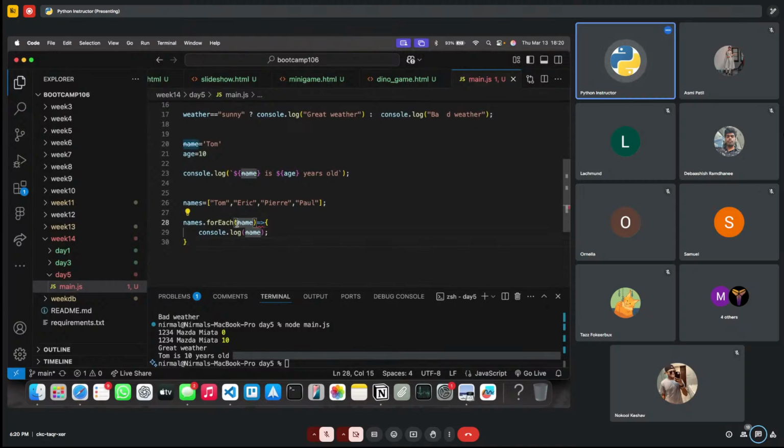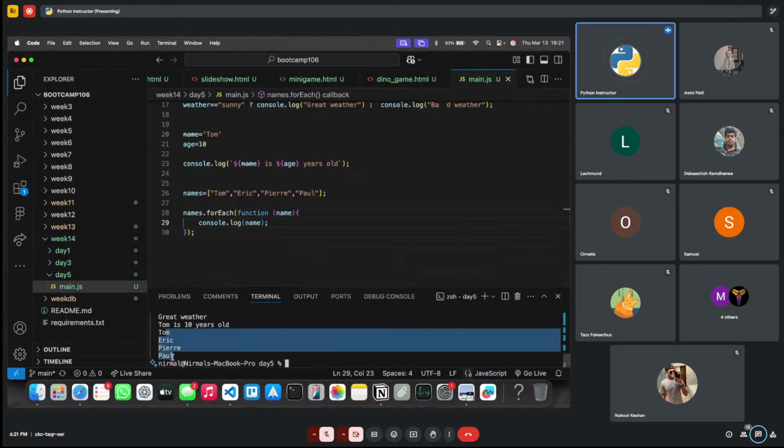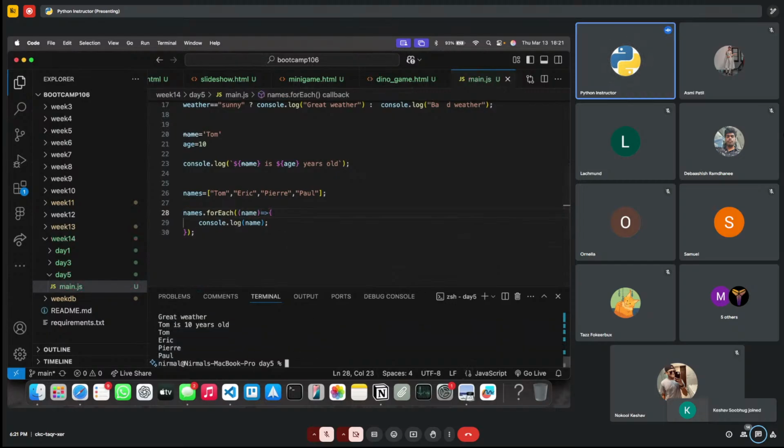I see there is that. There you go. I don't think we need to use that. I think we can use that too. If I remove that, it could be like function name. We could use that. So you see, it works. The difference is either you use that or you use the arrow function. The arrow function is actually a bit simpler. Instead of using function here, I simply put the parameter and then I use an arrow. It's a bit simpler. So if you want, you could do that too. It still works. See? Still the same thing.